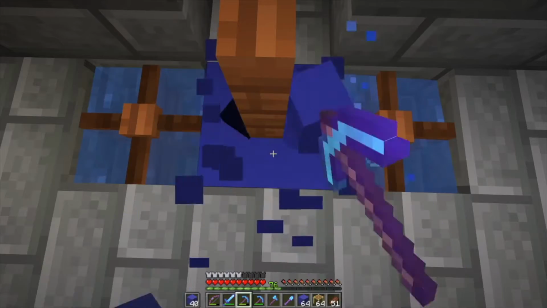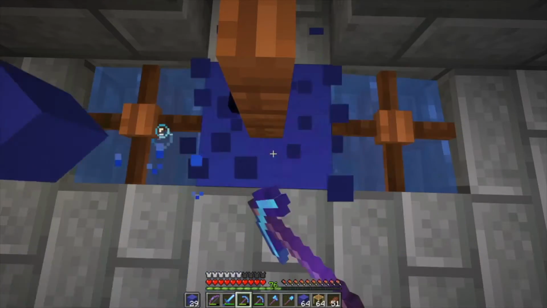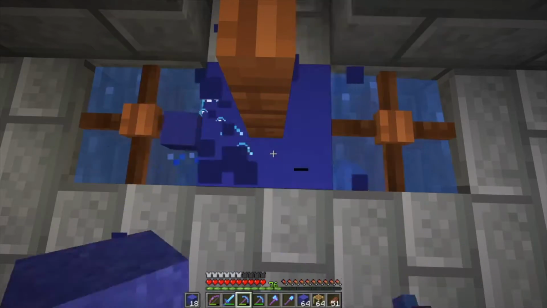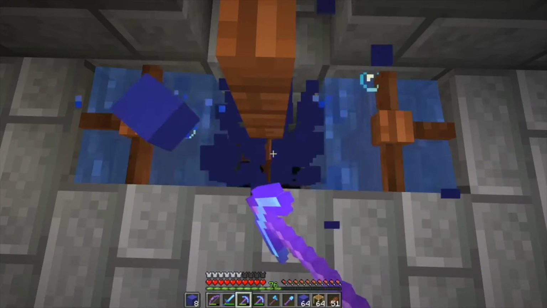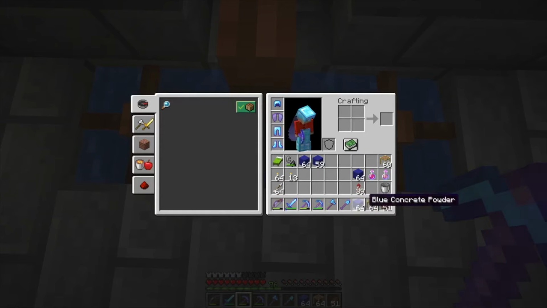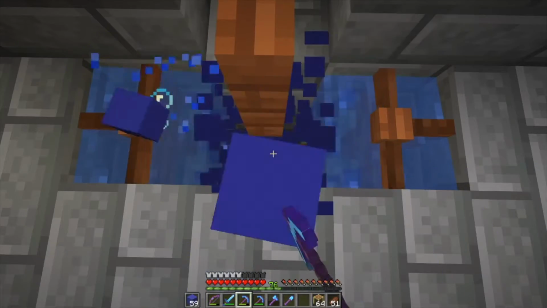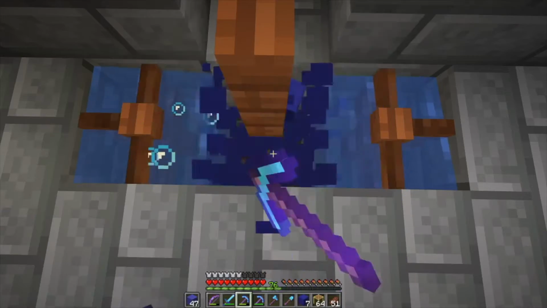The only way I prefer besides this is to build with the concrete powder and then pour water over your build. But you can't always do that because concrete powder is a gravity block and it doesn't stay up if you've got it placed in the air. So, see, this does not take long at all. And I have not been really concentrating on it. I can just throw it in there and do it while I'm talking, while I'm thinking.